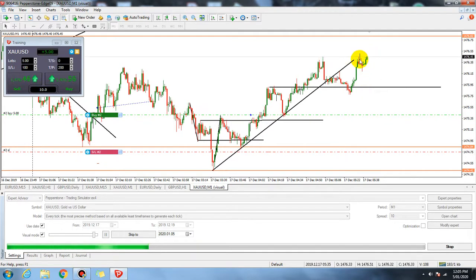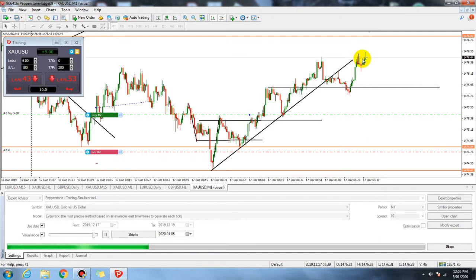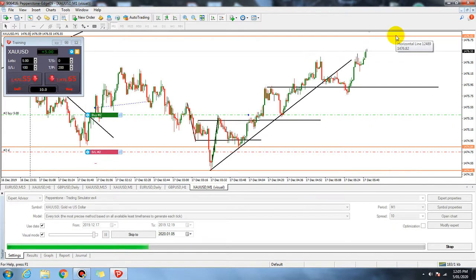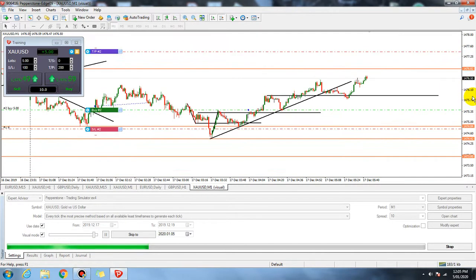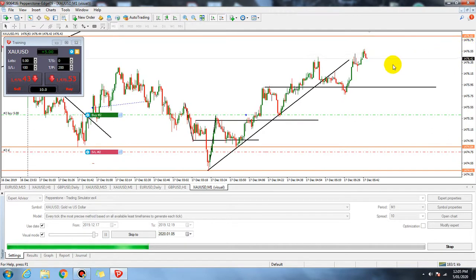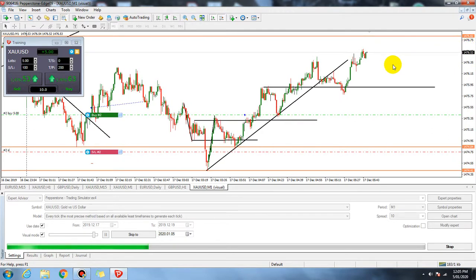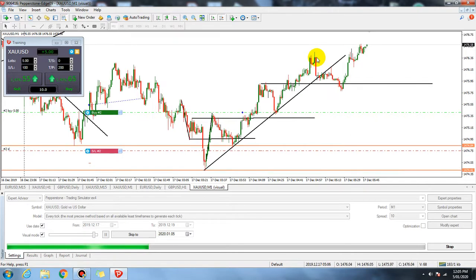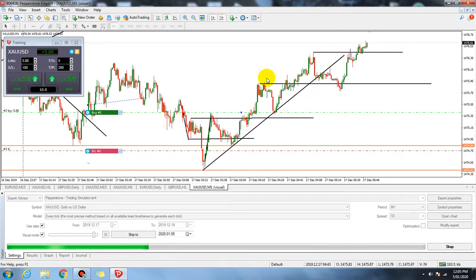About a 70-80% chance of these wicks being retested at least. So if you were concerned about your longs in here, you could get out here. Personally, I think we are going to make a test on this high. Not sure how far above that. We've got a high here we're testing. Support and resistance coming in.